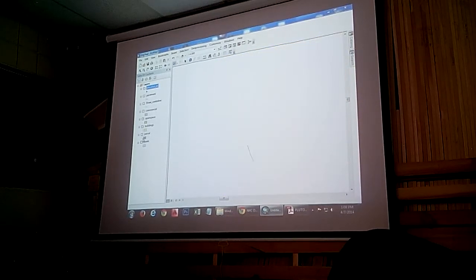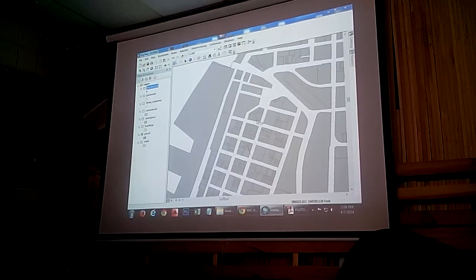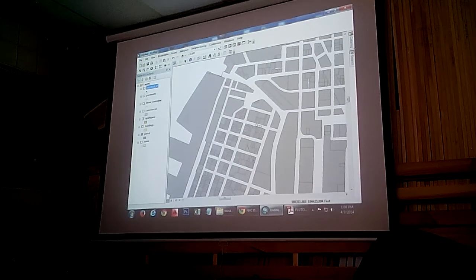So don't follow me, but just follow me on the screen. If I turn on my parcels, remember we added colors to the map. My only concern is this doesn't really tell me anything. If I can color this map based on the information that I have, it might even be better, right? Right now, all my parcels are gray. In your case, it might just be blue, yellow, whatever default color you select.